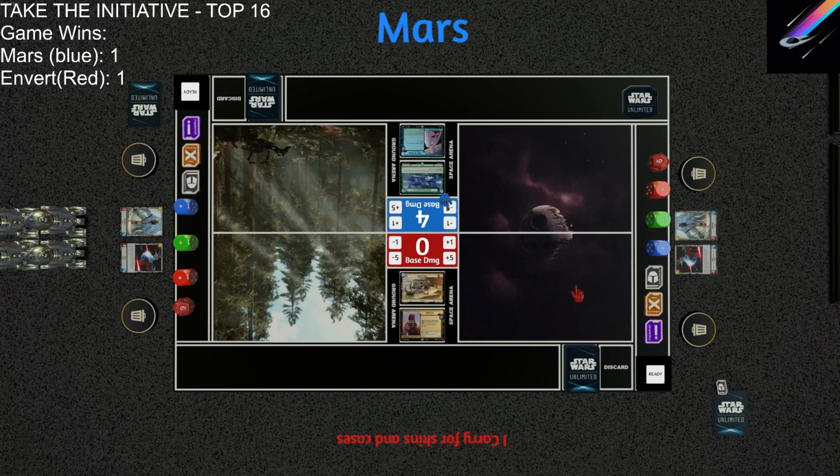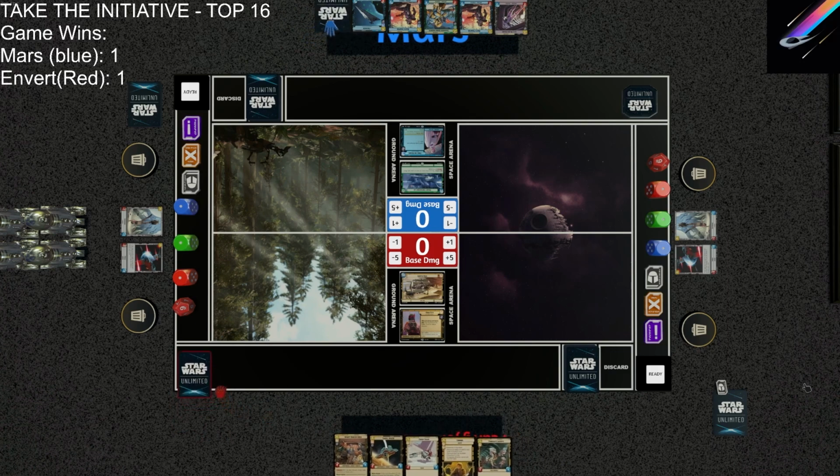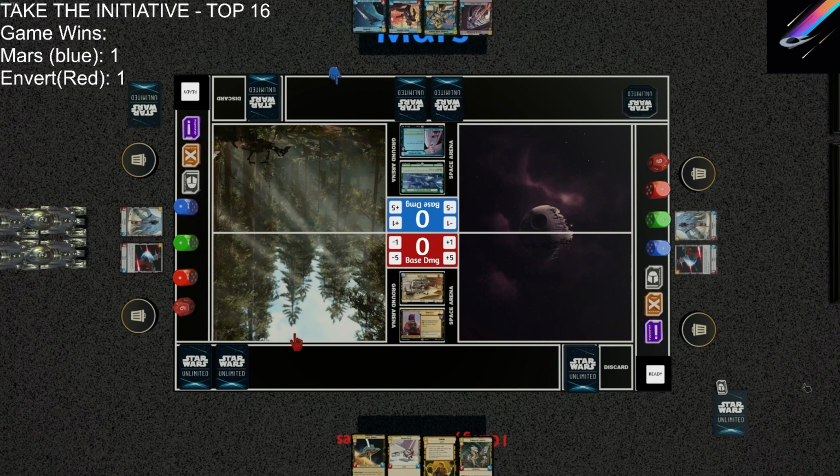Envert definitely working hard to bring this one back. Honestly, without that Fett's Fire Spray and the Bodhi Rook, he needed that Bodhi Rook for sure. So yeah, it'll be interesting to see how this one plays out. Mars has a much better hand this game. Last game, having no turn 1 play is quite bad.